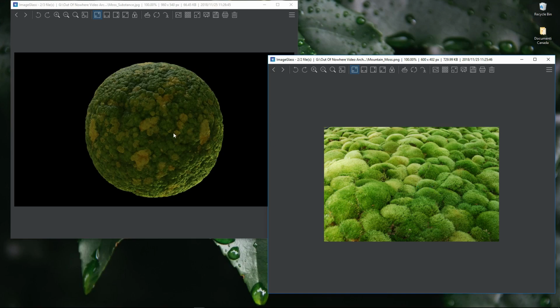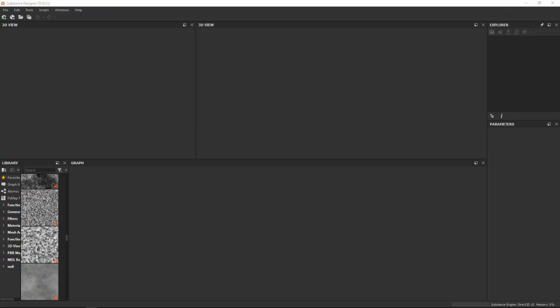Anyway, let's get started. Here we are inside Substance Designer. As you can see, my window setup is a bit different. I like to keep my 2D view on the left of the window and my 3D view a little bit larger here in front of my eyes.